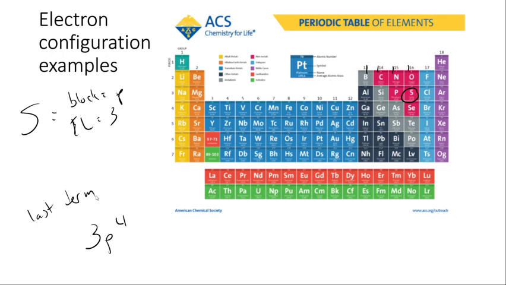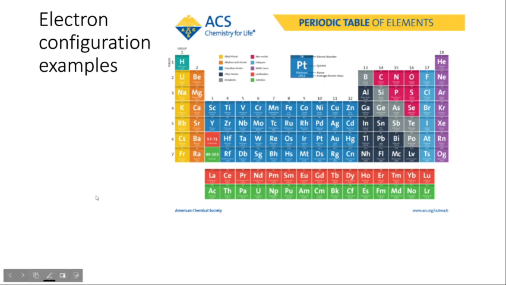So doing full electron configurations, this might be useful. You can kind of work backwards, right, from your last term, knowing that that's going to be the only one that is not full, and you just make sure everything is full up to that. Or if you were ever asked to do the last term, then that's an easy way to find it. You find the block, the energy level, and you count in from the beginning of the block, right? Not the table, but the beginning of the block.